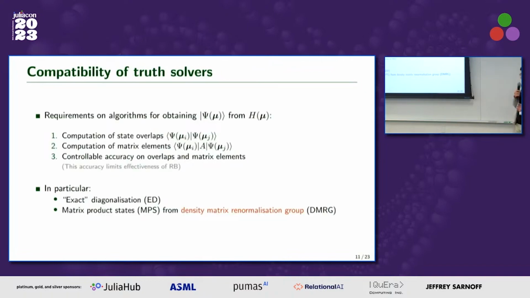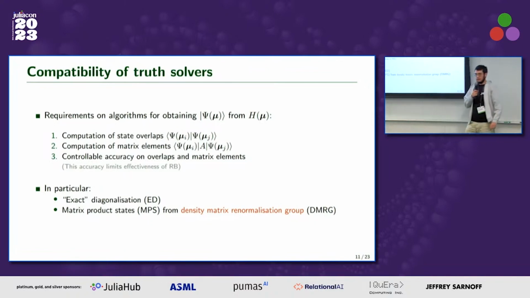Okay, so before I hand over to Paul, what are the requirements for a method that actually computes the exact ground state? I already mentioned that we are doing this with DMRG, but we also use the standard exact diagonalization techniques. What is required is that you can compute overlaps efficiently between the states at different parameter points, and you can compute matrix elements like this. If you think about DMRG, the typical MPS overlaps are doable, and MPS-MPO contractions, which fall in here, are also doable.